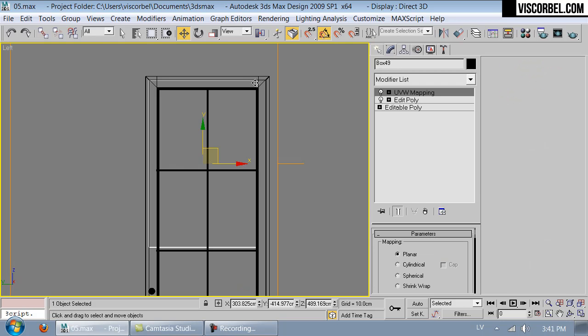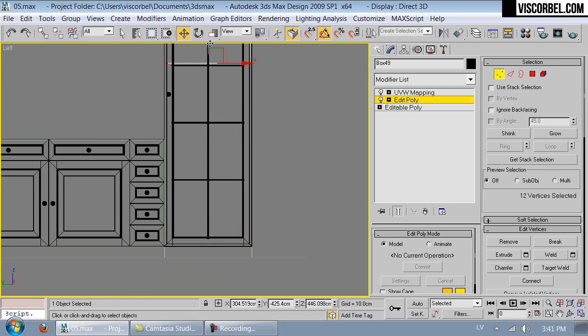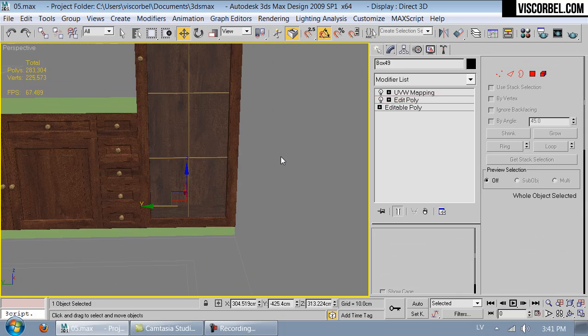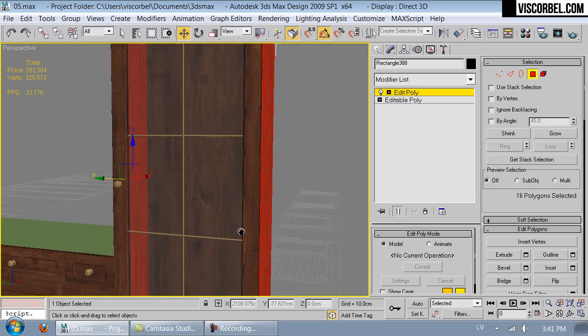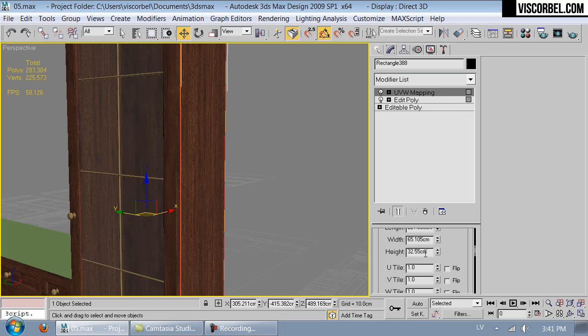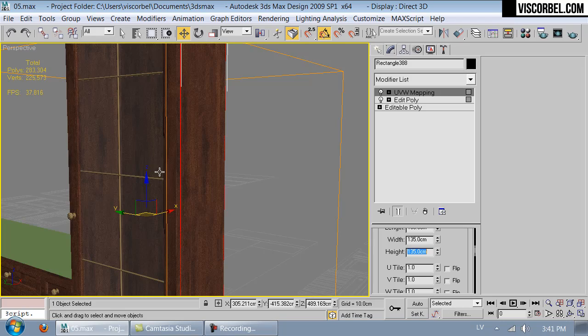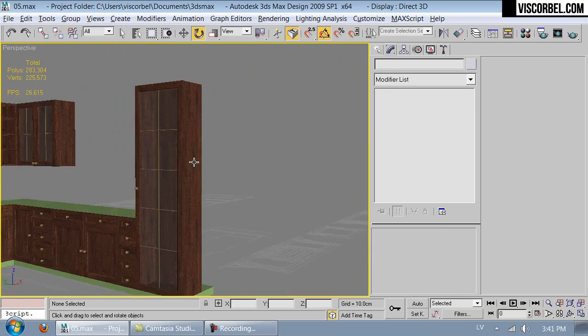Okay, that's good. Backing board. And extend down. And again, the texture is a bit too stretched, so I'm gonna fix it with some new map. Okay, good.